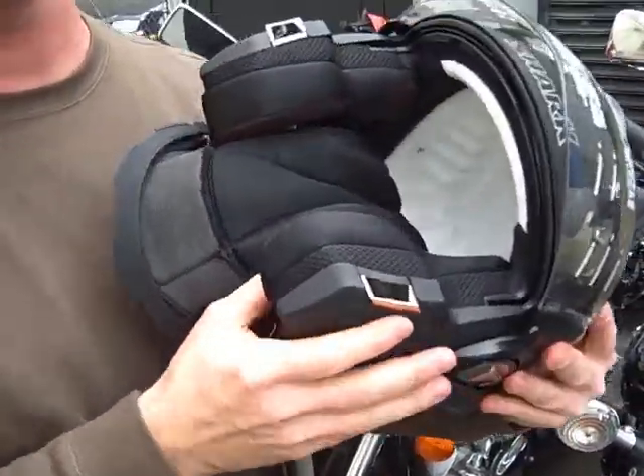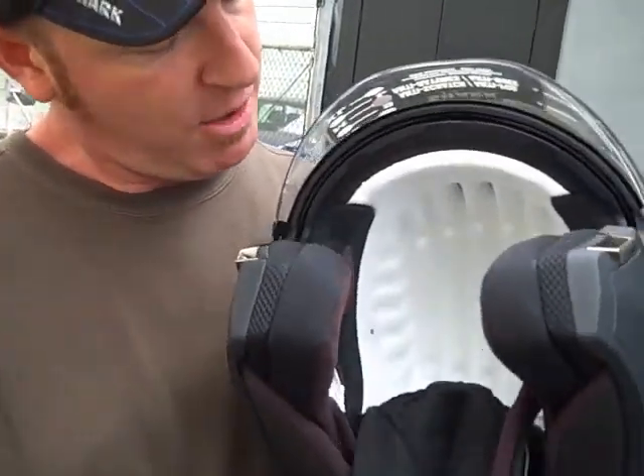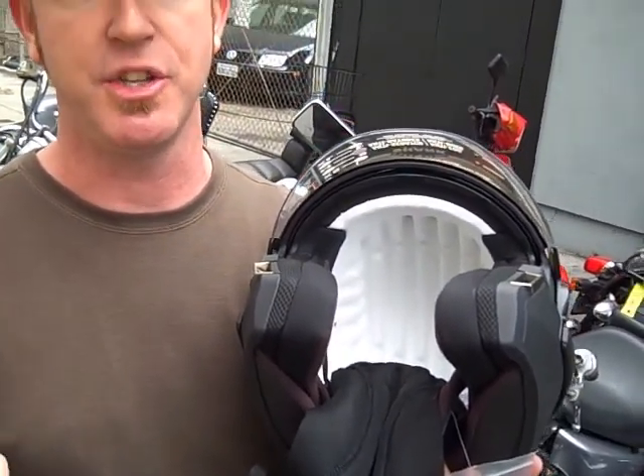All conventional helmets have an EPS liner that gives about two millimeters of absorption — once that bottoms out, that's when brain injury occurs. Shark has developed what's called a crumple zone, which increases energy absorption by 25 millimeters. In ECE testing, Shark helmets rated anywhere between 98 to about 150 Gs of force transferred through the shell, whereas your two top-of-the-line competitors are around 200 Gs of force. So Shark is transferring less force into your brain — and that's even with their polycarbonate plastic shell helmets. Normally a fiber shell helmet absorbs and disperses better than a plastic shell, but even with their plastic shell helmets, they're not passing more than 150 Gs of force. It's definitely a much safer helmet on the market.